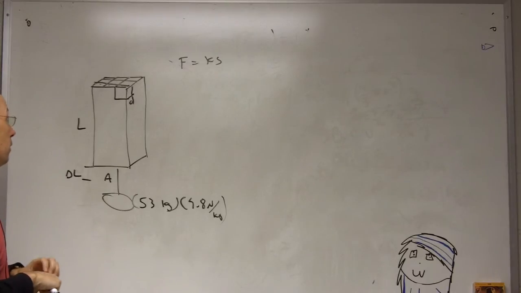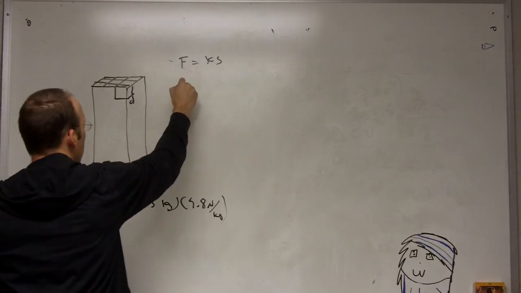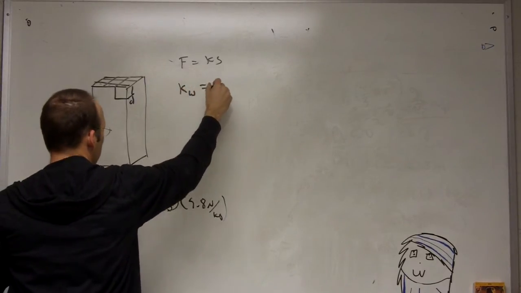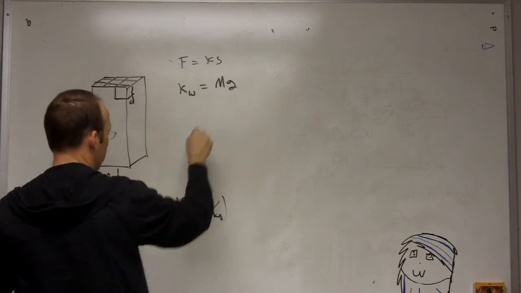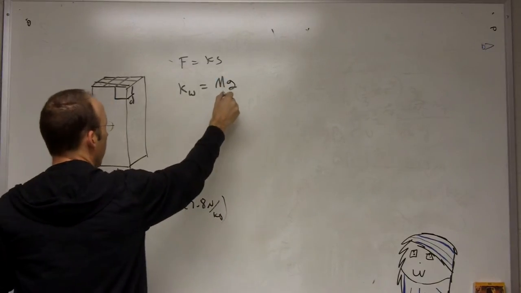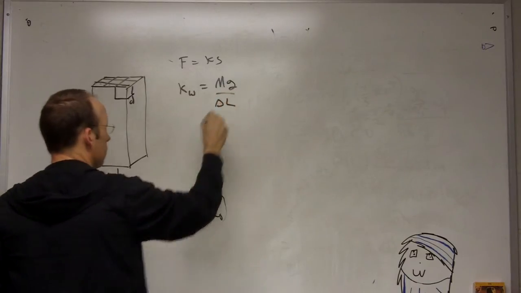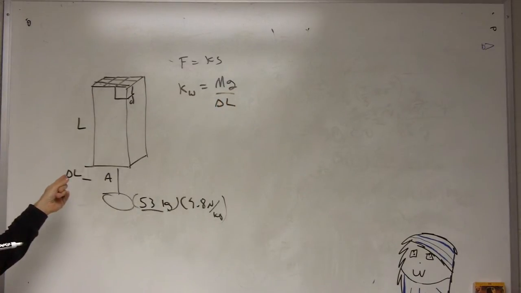But I don't want that. I want the spring constant for the interatomic springs. So here this is going to be K wire. It's going to be, I'll call this big M, G, that's this mass, divided by delta L. Right, that's what that is. That's the spring constant for the whole thing.